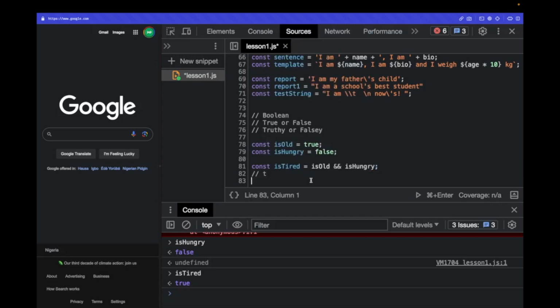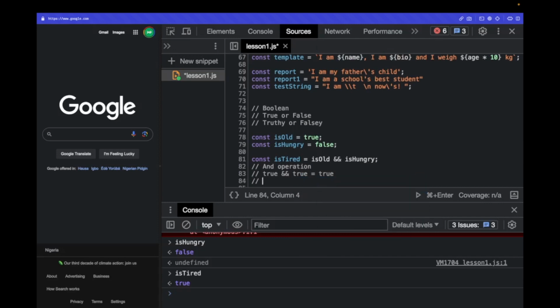Just to explain what's happening here: this is the AND operator, used to compare two booleans, true or false. In AND, if true and true meet, you have true. I know this might be bringing some CS, computer science, back.